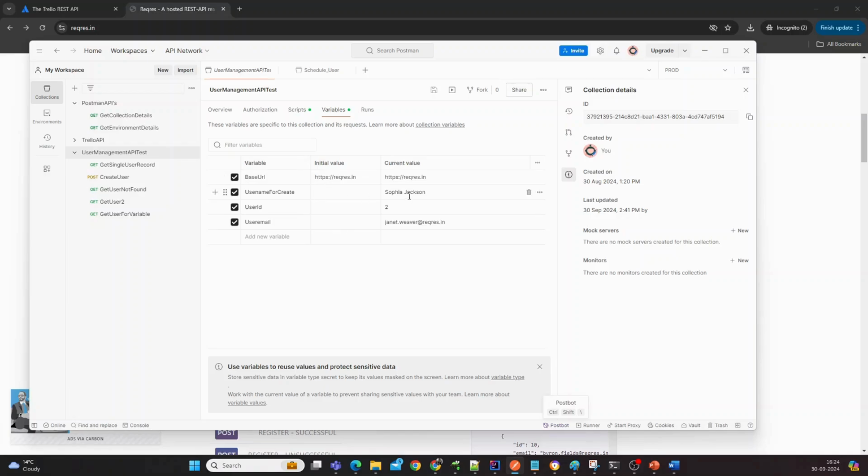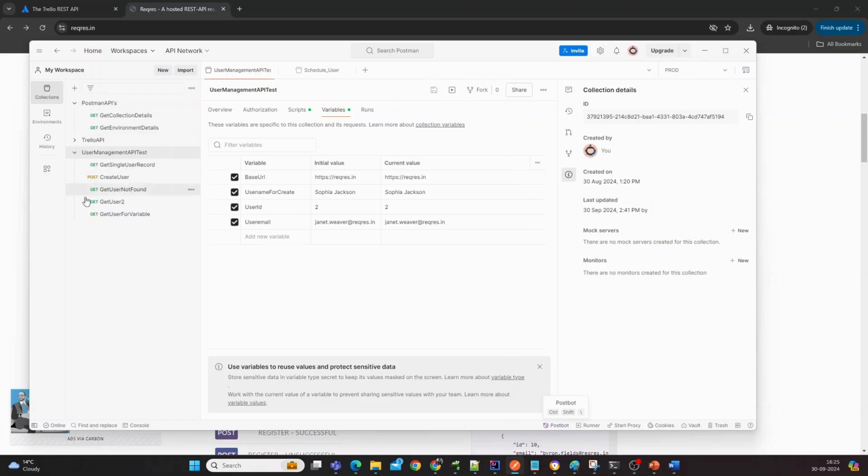So what you have to do is copy and paste these values back into the initial value. There is another way of doing it, using this particular item. If I click persist all, then all the data will be copied from the current value to the initial value. Let us save this.